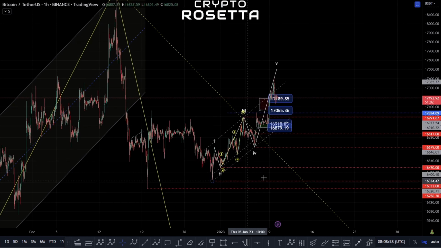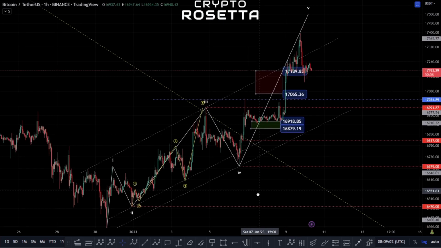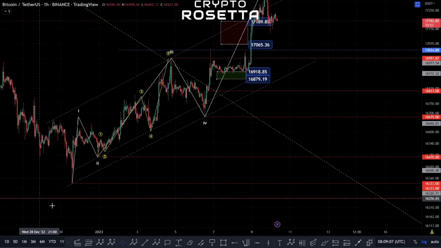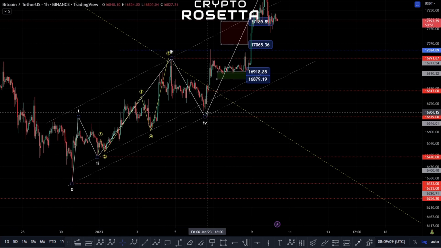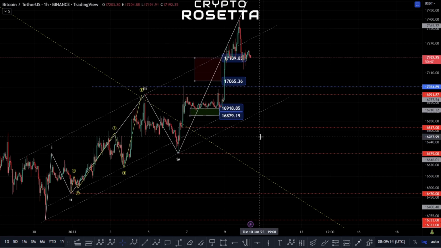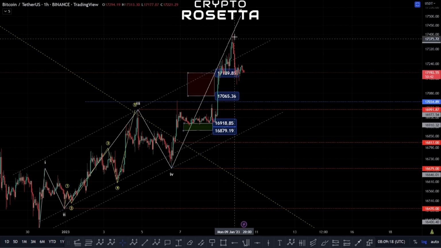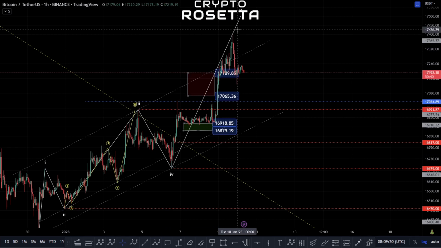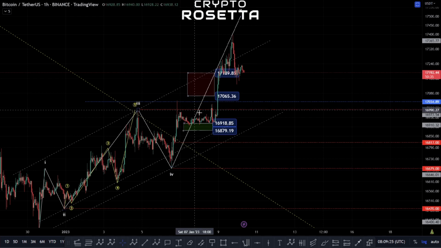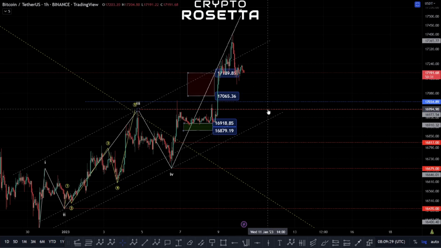There's two ways of looking at this move. This way is looking at it as just a 5-wave move, and what we'd be looking for is a 1, 2. This up into here is a 3. This is a 4th. This wave 4 doesn't cross this wave 1, so it doesn't invalidate anything there. And then we'd be looking for potentially having extension within this 5th wave. So the way we'd be looking at that potentially is that this is a 1, 2, this is a 3, and then we'd be looking for this as a 4th.